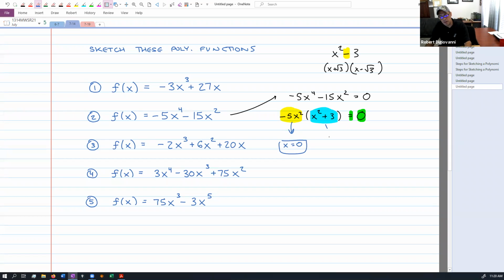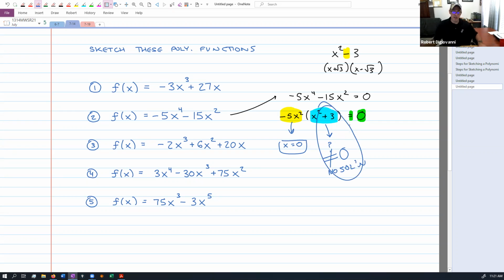Is there anything, though, here that you could ever plug in here to get 0? So think about what would happen if you plugged a number in here. Anytime you square a number, what happens to it? Is it positive or negative? Positive. Well, you could plug in 0, and then 0 squared would be 0, but if it's a number other than 0, you're going to get a positive number here, right? And then you're adding 3 to it. So no matter what you ever plug in, there's no way that that could ever be 0, right? In other words, there's no solution for this. There's no way to make that 0.